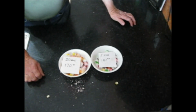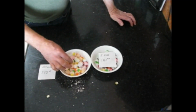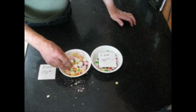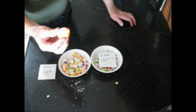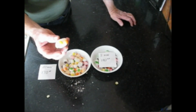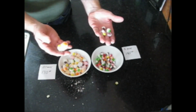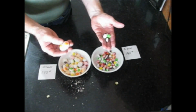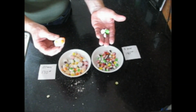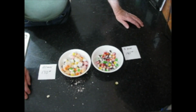So you really don't need to spend an entire freeze-dry cycle on doing freeze-dried Skittles. It only takes you 15-20 minutes to do this. Now, one other point about these, because these swell up so much, a lot of these stuck together. Like here's an orange and a yellow one. So if you're going to leave them in the oven a little bit longer, you're going to have to put less on a tray versus these Skittles, which stayed separated, where these kind of got joined together and kind of mutated. So there you go. Fun with Skittles without the weight.